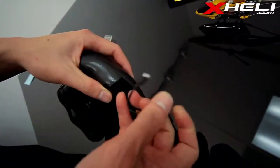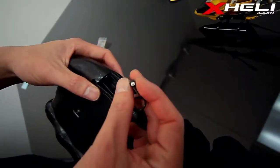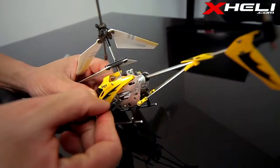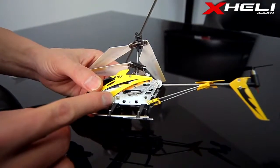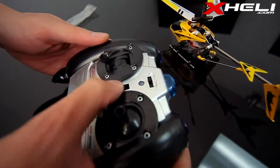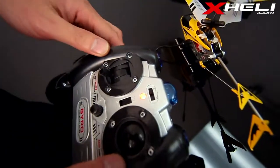Now on the back of the transmitter, you'll find a charging cable that'll charge the helicopter. Note the orientation of the plug. Also note the orientation of the plug on the chopper. Plug it in lightly, there's no need to force it. Turn on the transmitter to verify it's charging with a red light.